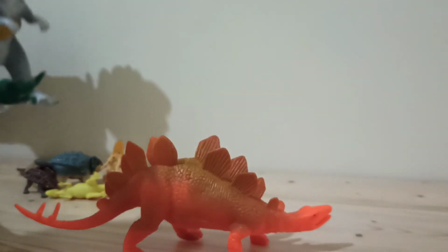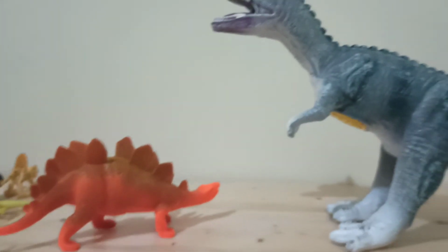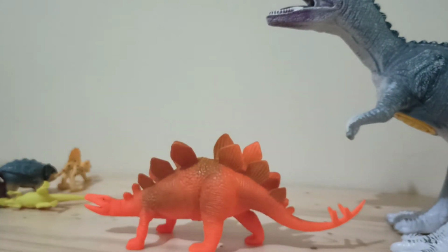I'm kind of a serious carnivore. It's the Baryonyx! Roar! I might play with him. He's a carnivore. He's not scared of me. That's on the arm of T-Rex. T-Rex? Huh, you little. What little? You are a very little Stego. They defend me. Stegosaurus!